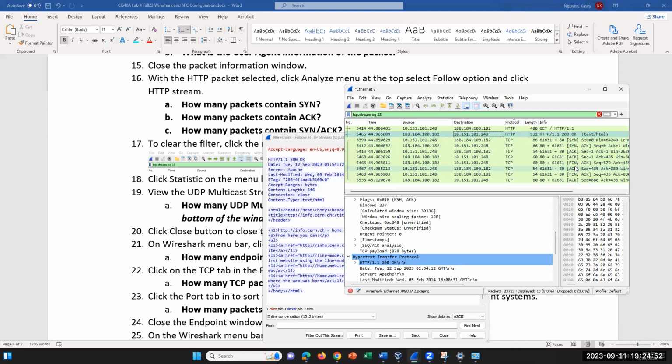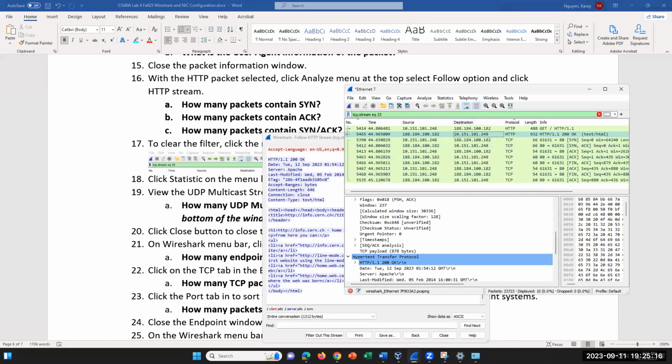So when the communication between the client and the server happens, it's going to have either SYN or ACK. When it requests, it tries to ask the server for certain things, and when the server is ready, it's going to acknowledge and synchronize. So this is what you see.